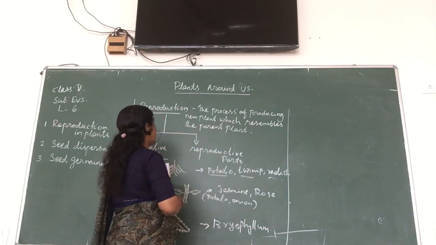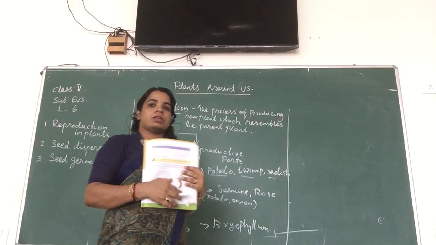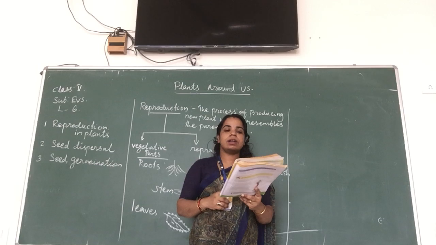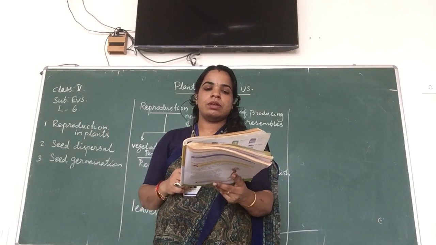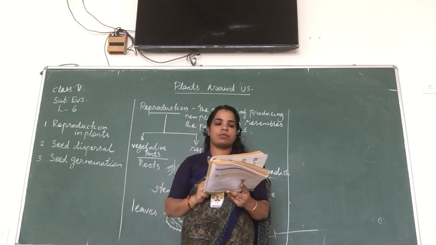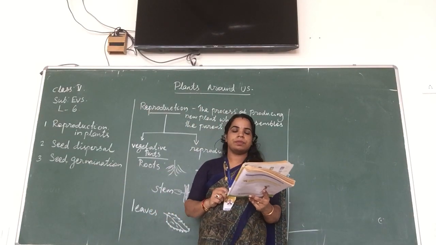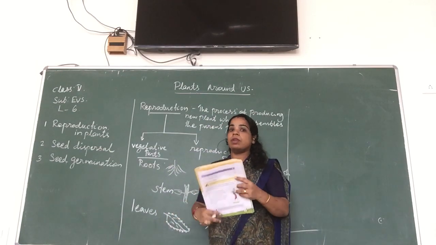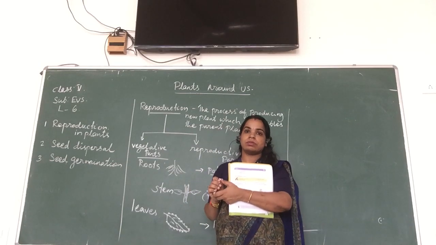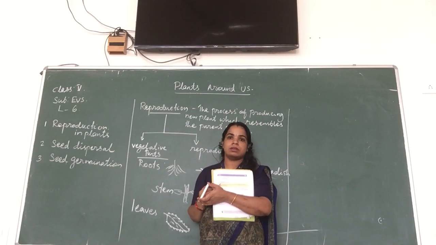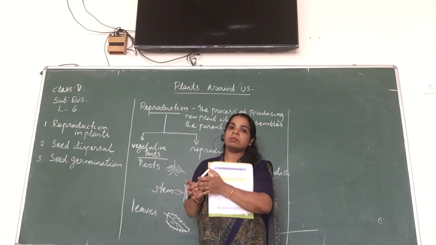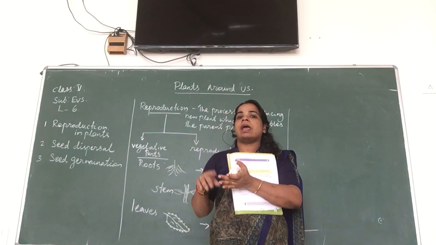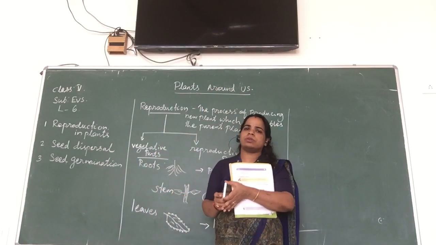Let's go to reproduction. What is the meaning of reproduction? Before that, take the textbook, page number 54. There are different types of plants found on earth. All living things depend on plants for food, shelter and oxygen. It is essential for plants to increase in number to continue life on earth. Plants are very important not only for us but for all living beings. Directly or indirectly, all living beings depend on plants for shelter, food and oxygen.